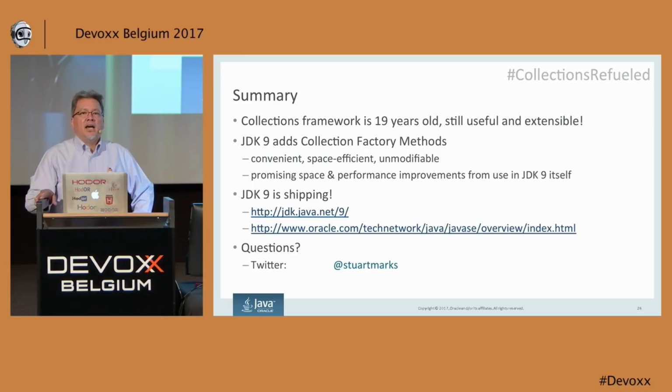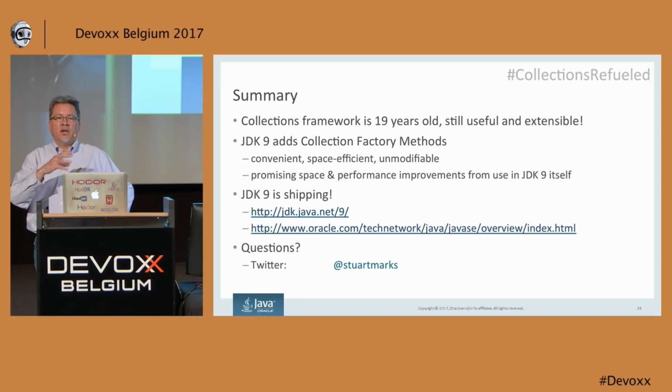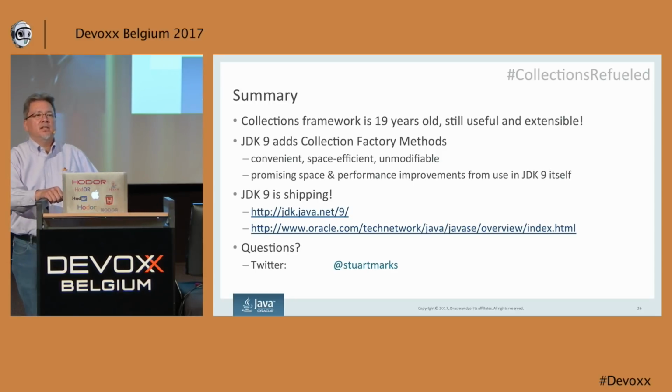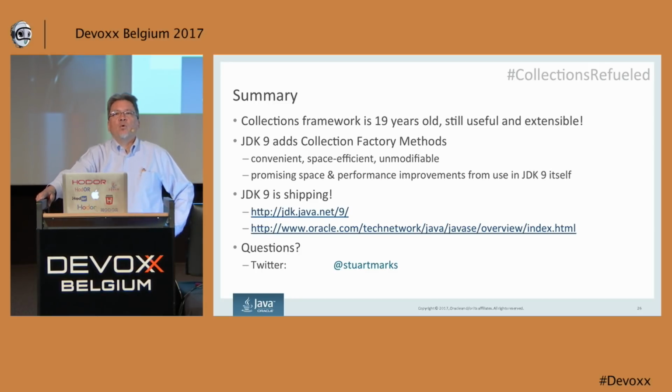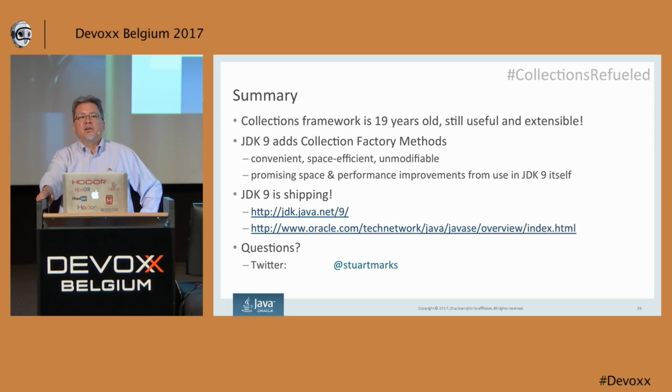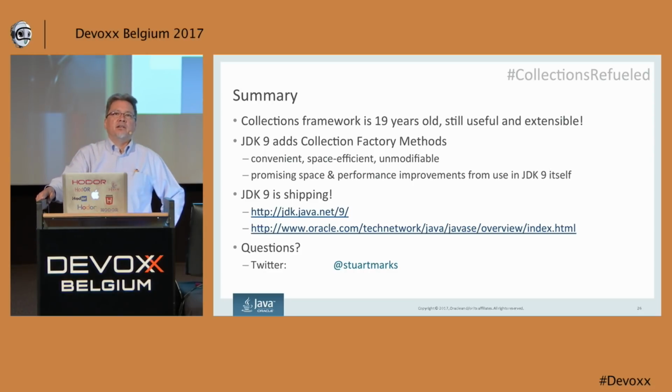So the obvious thing to do is to say, suppose I say list.of ABC. What that does is it returns a list. Shouldn't it return a new type named unmodifiable list? Well, sure, that's a reasonable thing to do. So think about where that would go in the collections hierarchy. The list interface contains things like get, and it also contains things like add. So if you have an unmodifiable list, you might think that should be a super type of list because you don't want it to have the add methods.